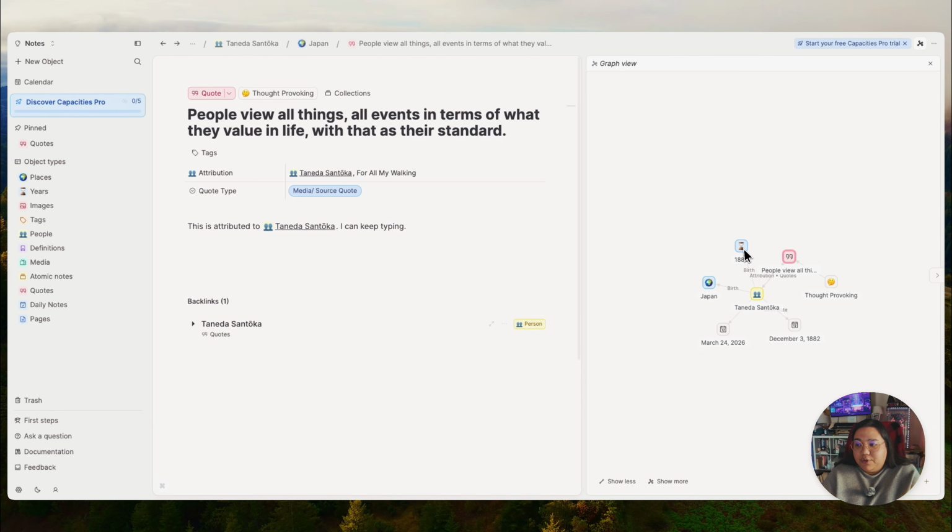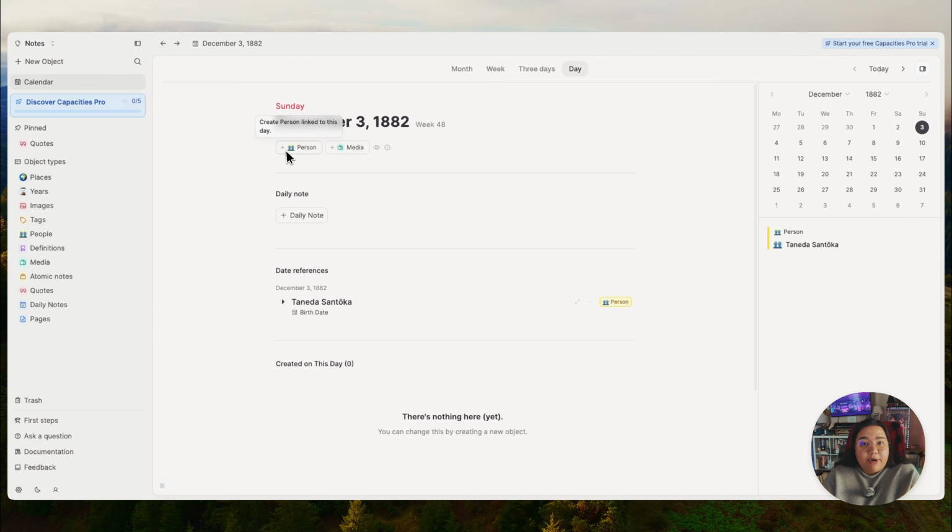If I were to find something else that happened in 1882 and link it to that, then that would get linked to this. Or if I added something else and linked it to Japan, that would go over here. And so slowly but surely, you start through proximity, creating these little pockets of potential serendipity and aha moments. And through linking things, you could end up making connections that you never would have expected before. And so since I added a date property to the people object type, now I can create a person from this page as well.